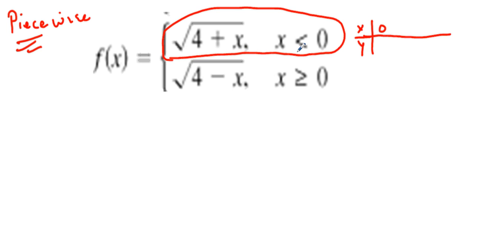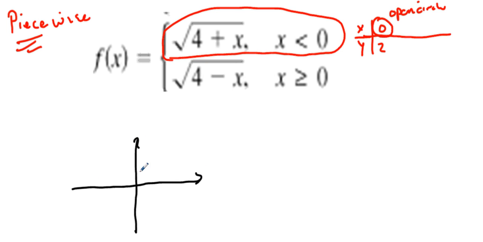When we plug in 0, this is going to be an open circle because it's not equal to. So when we graph this, our first point is an open circle. When I plug in 0 here, I have the square root of 4, which is 2. If you saw my other videos, you know I'm really good at doing these graphs. Not. But we have 0 and 2, so it's going to be an open circle like that.